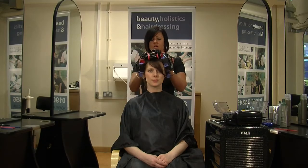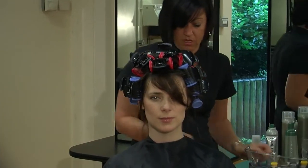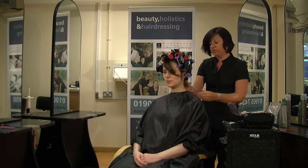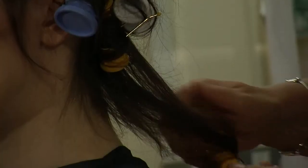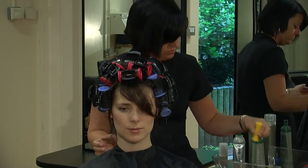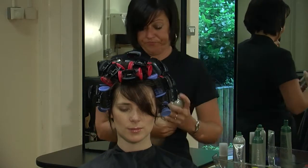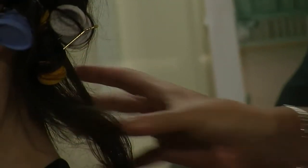Once the rollers have cooled, what we're going to do now is take them out. We're going to start working from the bottom and upwards so we don't get any tangles. We need to take them out quite gently. So starting with the first one, all we're going to do is slip out the clip, roll it out really quite gently. And then what we're going to do is just spray, just to give it that extra hold.